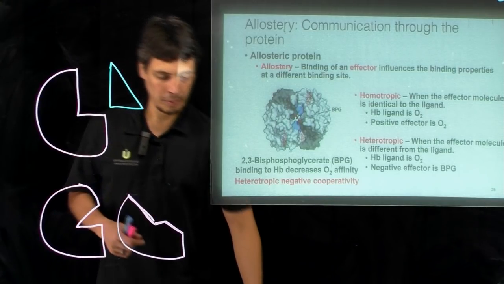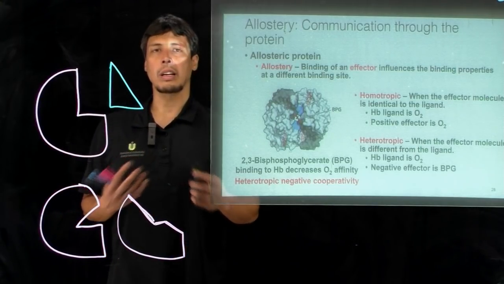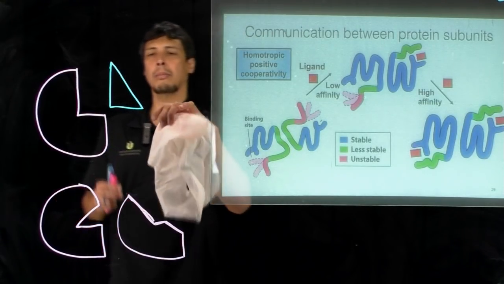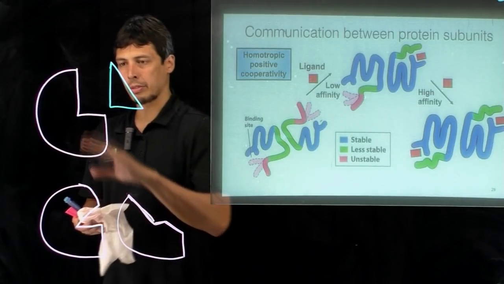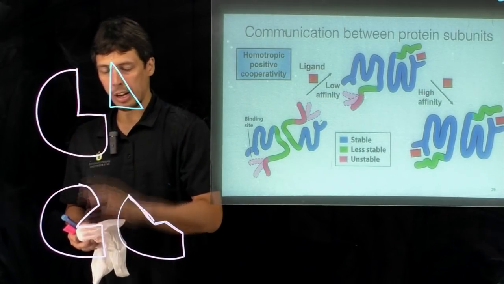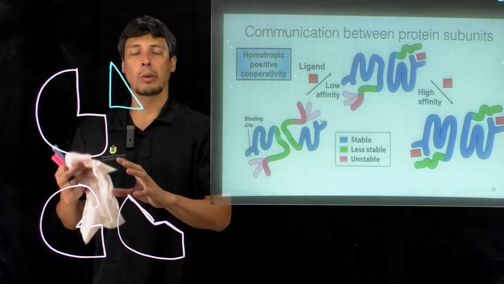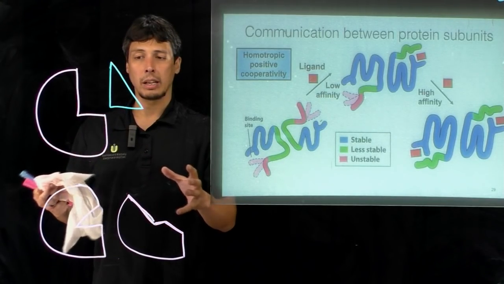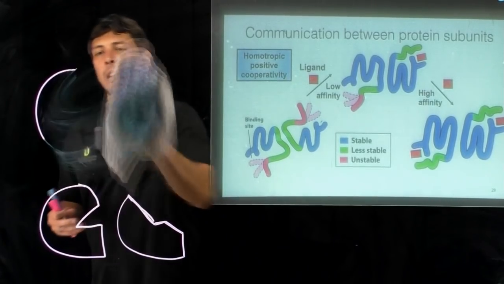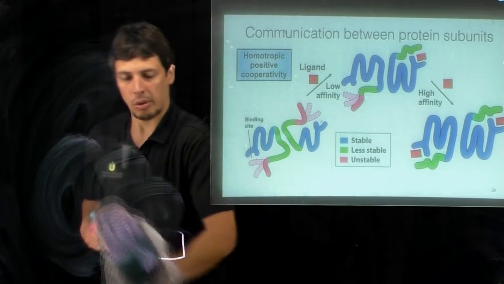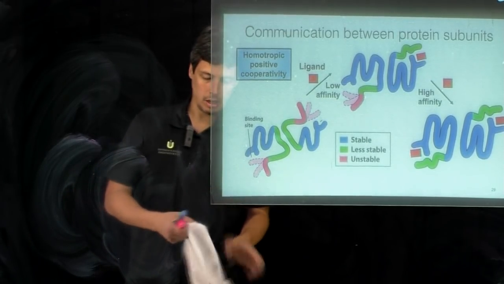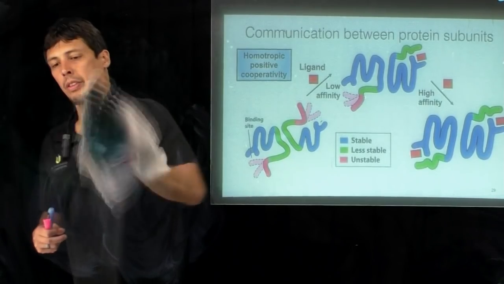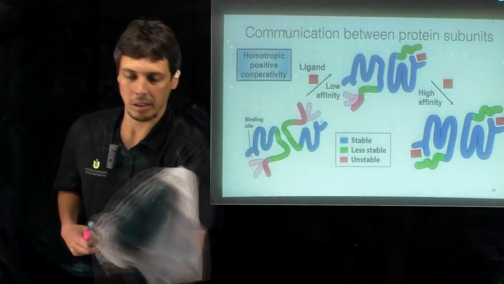It's very dynamic. And so we can also use this dynamic nature of proteins to think about what are called conformational changes. A conformational change, for instance, means that the shape of the protein or the arrangement of the amino acids may change ever so slightly within the protein at different times. And so we can think about these conformational changes in describing cooperativity for proteins as well, and how there can be communication between subunits.